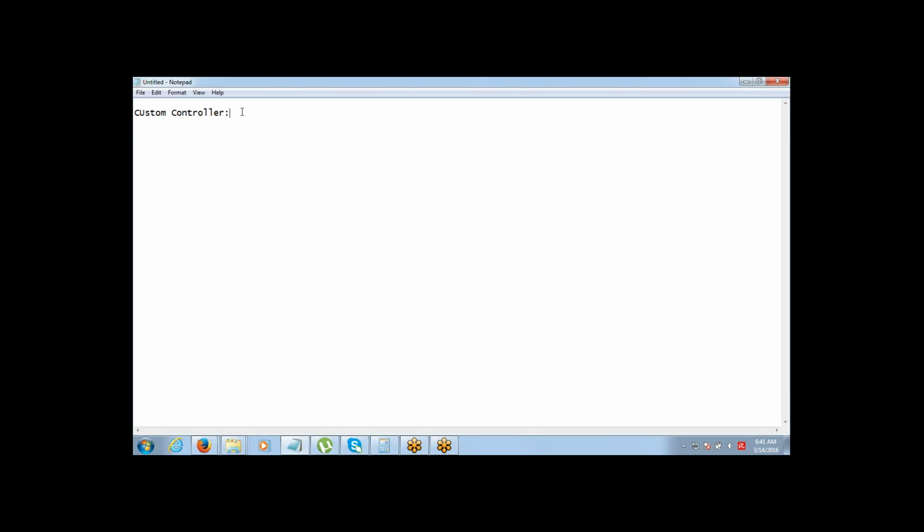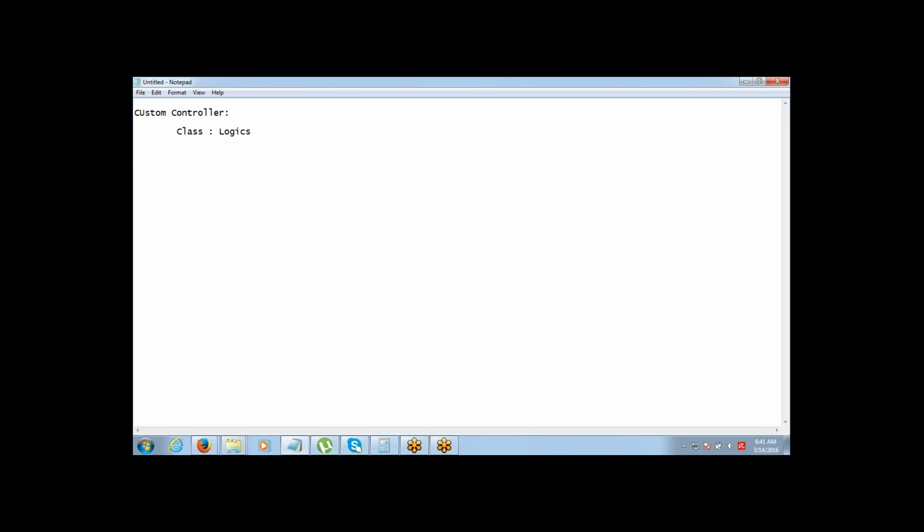So we will basically create a class. Okay, so when I say that we are going to create a custom controller, we are going to write our own logic, what exactly are we talking about? We will basically need to create a class, and all your logic needs to be written in the class. All the code needs to be written in the class.